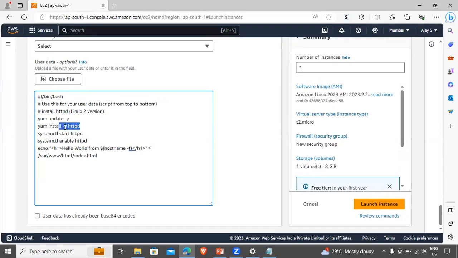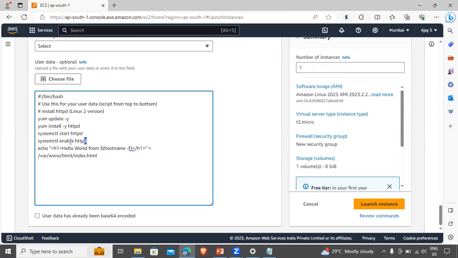And after that, I'm installing HTTPD. You can see yum install -y httpd. Why I'm using this one is I'm installing the web server. For hosting any application, we have to install the web server. HTTPD means web server. And after that, here you can see systemctl start httpd. Why I'm using this command is I'm starting that one. I'm installing a web server, which we will call the Apache web server. I'm starting that web server by using this command.